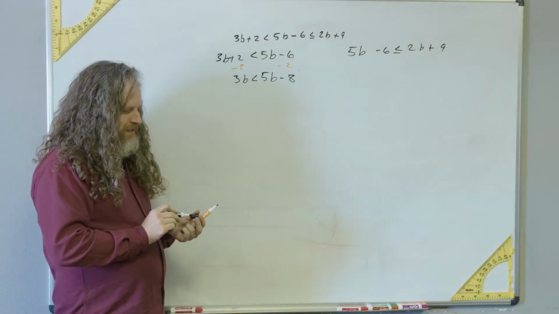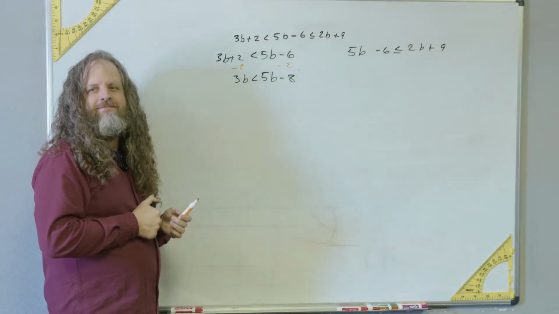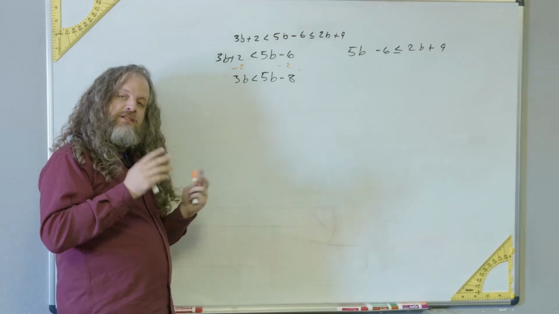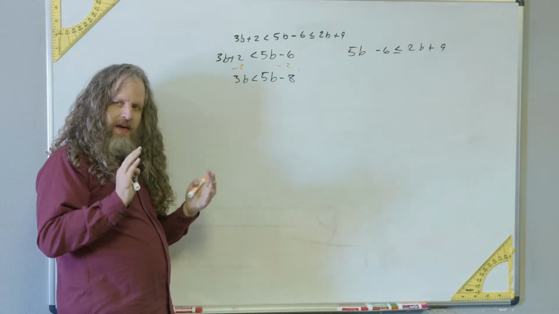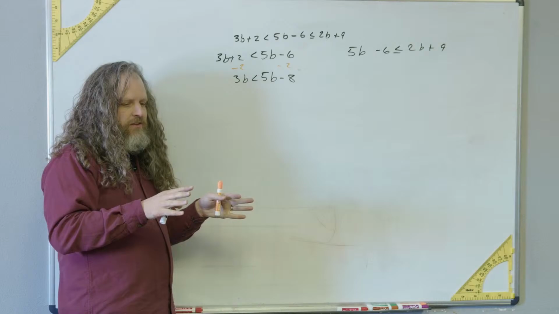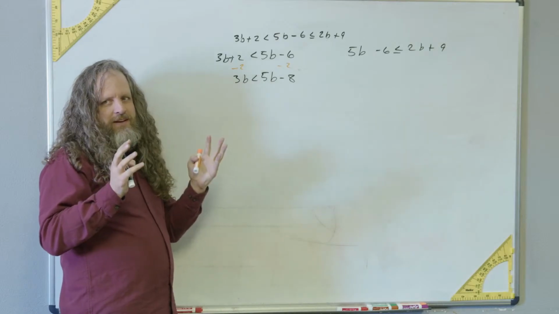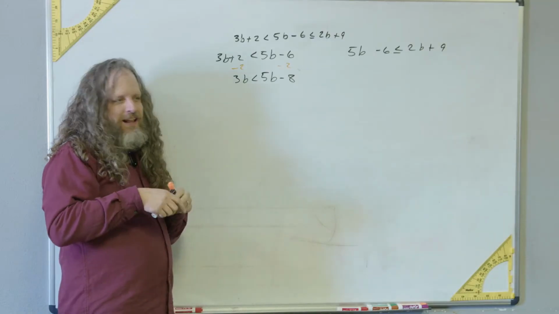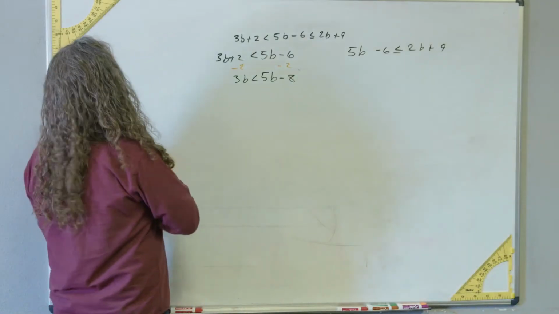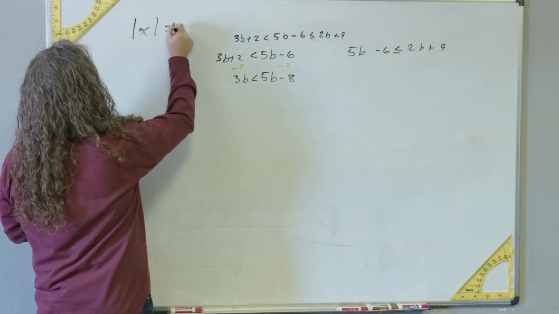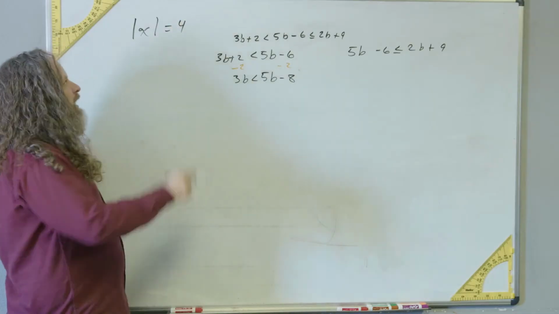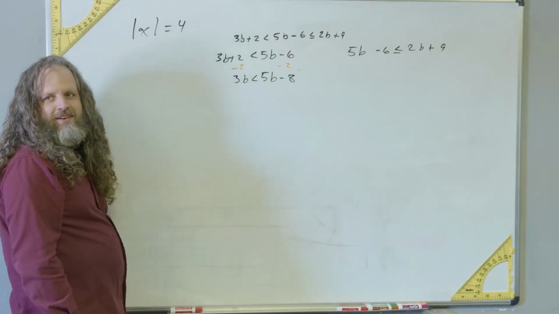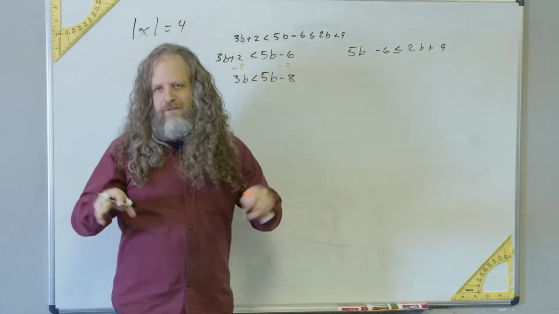Let me see if I can answer what I think you're asking. It's like if we did the other thing, this side's positive, this side's negative. So the reason we do that is because it's absolute value. The reason that has to go with that piece and split into two there is because absolute value turns it positive, and so that's why the negative version appears. In the simplest version, absolute value of x equals 4, if x is 4, I get the right answer, but if it's negative 4, I also get the right answer. So this one is a totally different idea.